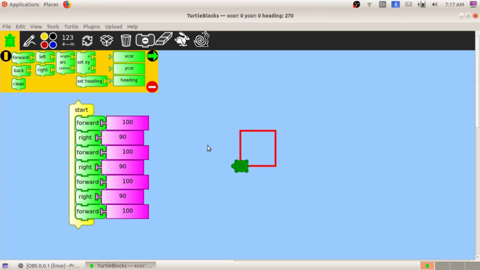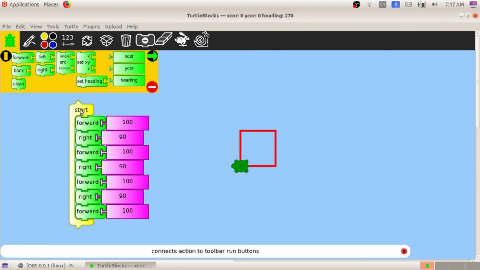Okay, so I hope all are clear about today's class. So what all things we have studied? The tortoise will draw for us. You can see a start instruction. These all are instructions. You can click and drag inside this start option. And what is this one? Snail to draw slowly, this one rabbit to draw very fast, and this one clear button to clear whatever is drawn in the window.